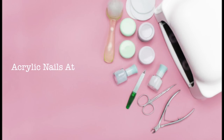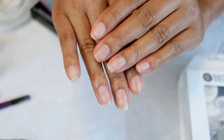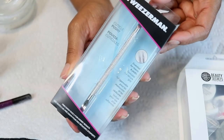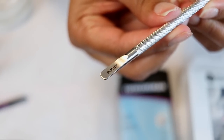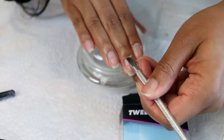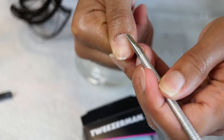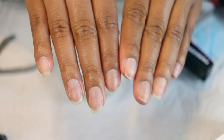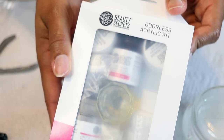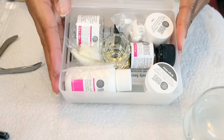And now it's time for acrylic nails at home. So these are my natural nails with my previous set all soaked out. I ordered a new cuticle pusher from Amazon - pushing back your cuticles is important to prevent lifting of your nails, whether you're doing gel or acrylic. So I'm going to gently push back my cuticles. So I picked up a new nail kit and we're going to give it a try - not new, but new to me. This is the Beauty Secrets Odorless Acrylic Nail System. I misplaced my receipt but according to the website it retails for $38 - I let it go for about $40.